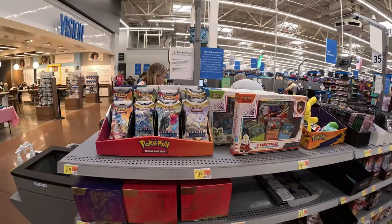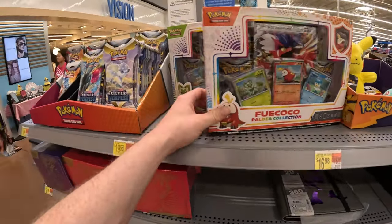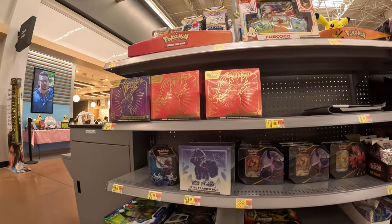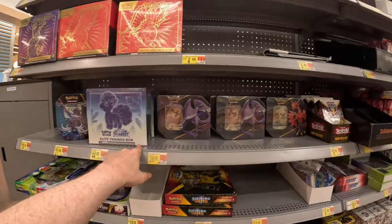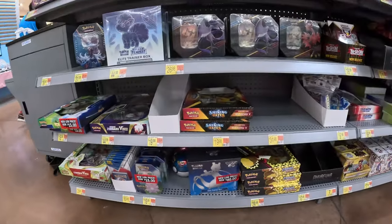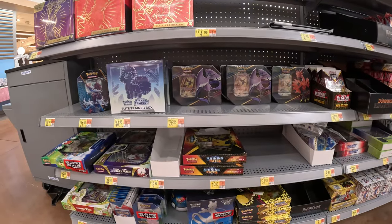We're starting off awesome with the first store today. They've got a bunch of single packs — Silver Tempest, a few Scarlet Violets, some Fuecoco Paldea Collection Boxes, and other starters. They also got the new Scarlet Violet ETBs for the Cariodon and Maradon. A couple of the ETBs of Silver Tempest, the TENS, and Crown Zenith. A Shaman Box is back too — we might pick one of those up. These boxes have been really good to us lately, so we'll probably pick up something here.